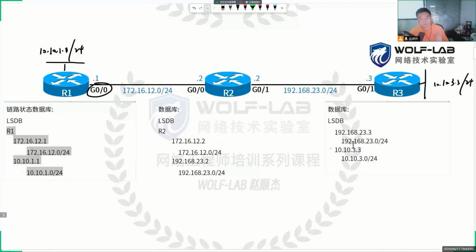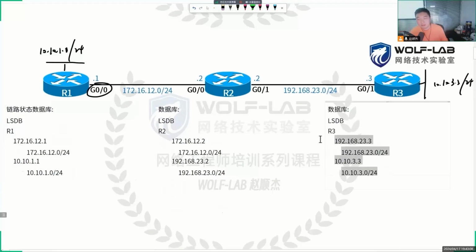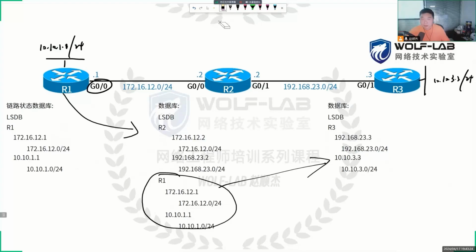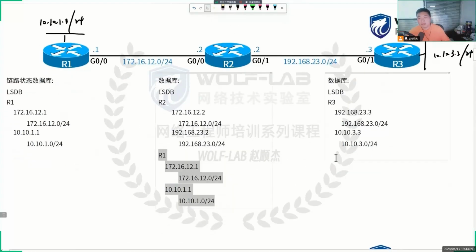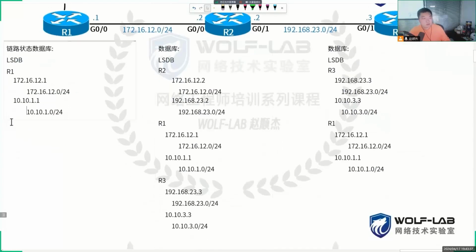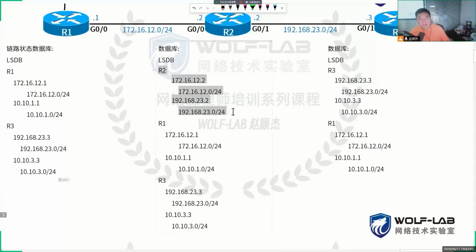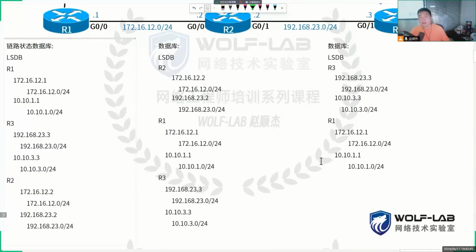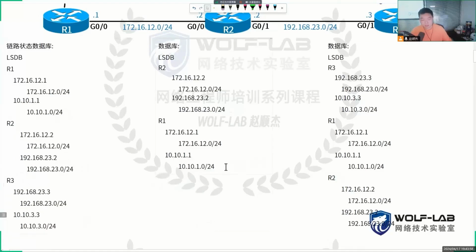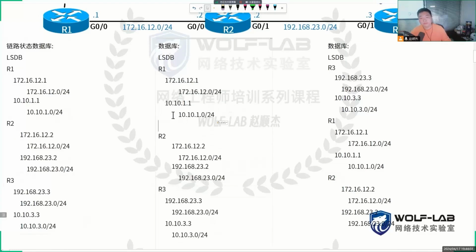When we exchange link state information, it comes with this router ID. So R1 tells R2, and R2, having received R1's link state information, tells it to R3. We exchange link state information with each other. R3 communicates its link state information to R2, and R2 communicates it to R1, and R2 also communicates its own information to R1 and R3. Let's arrange them in order. This is R1, R2, R3 below, and here, R1, R2, R3.